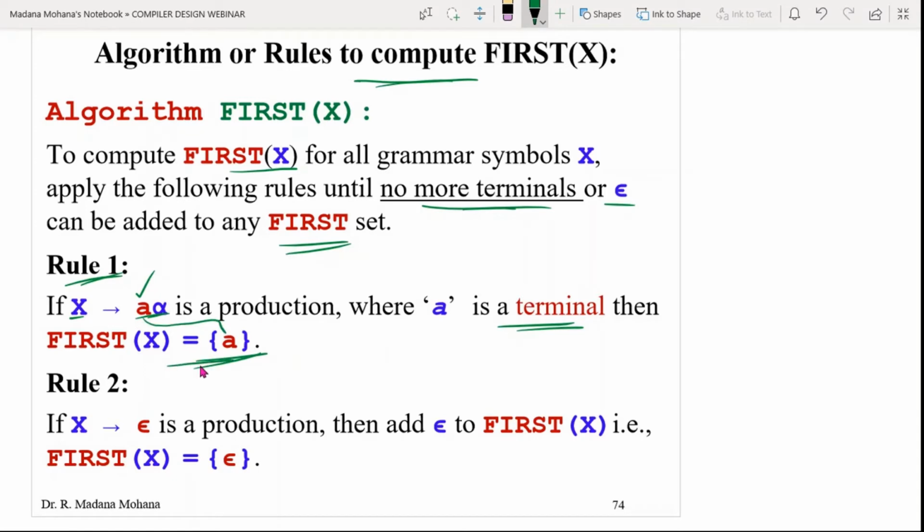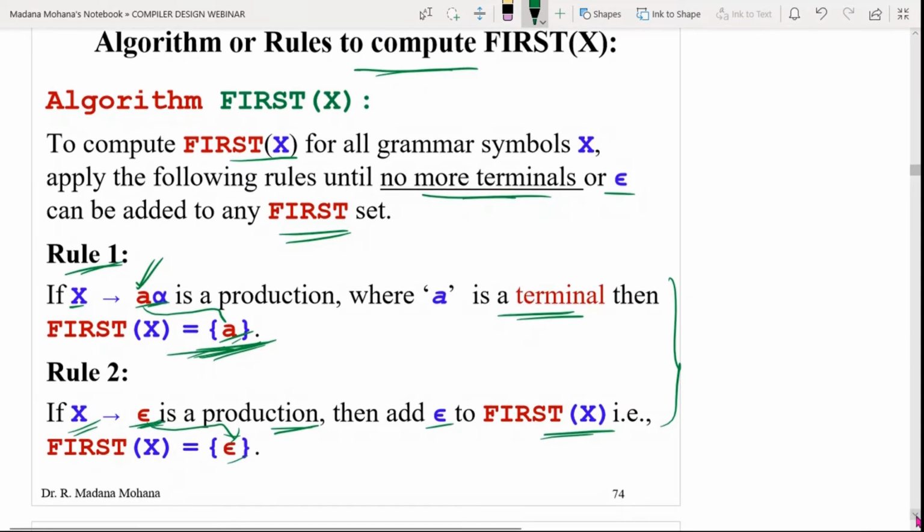That is rule 1, very simple. If any production starts with a terminal in the right hand side, or null, the null is in the second rule. X derives null is a production. Then directly this null is added to first of X. Therefore, add epsilon to first of X. These first rules are very simple. A direct terminal on the right hand side is added to first. A direct null value on the right hand side is added to first of X.